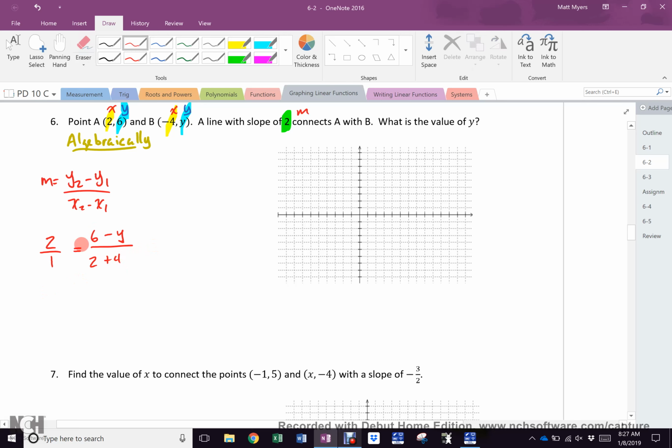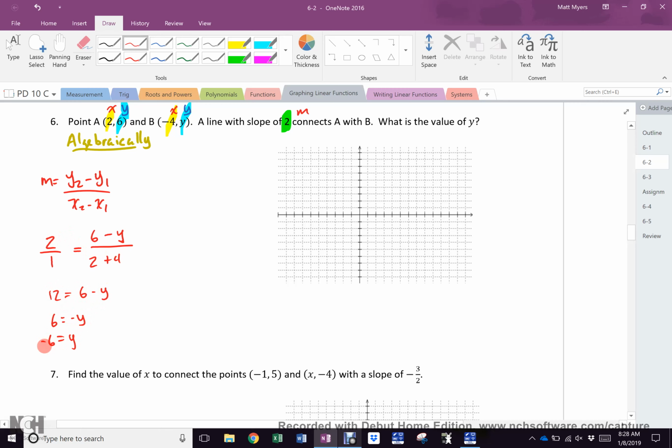And, of course, we all know how to solve this because we've done our algebra from the 6th grade. Whenever you have fraction equals fraction, what do you do? We did a whole unit on conversions, guys. Cross multiply. It's called cross multiply. It's not really cross multiplying, but we call it that. What's 2 plus 4? What's 2 times 6? 12 equals 6 minus y. Now solve that with good old-fashioned algebra. 6 equals negative y. Y equals negative 6.